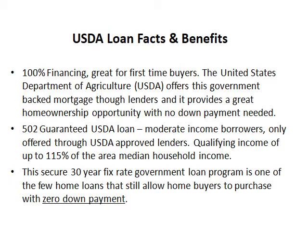These two eligibility requirements don't apply to other loans like FHA loans, VA home loans, and conventional loans. In these programs, the property can be located anywhere. The household can make an unlimited amount of money and still qualify. So we're going to talk about these two eligibility requirements specifically in today's video and provide a little bit of insight into that.